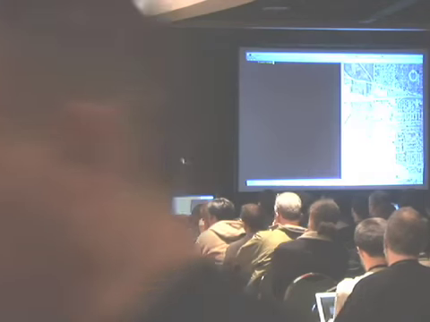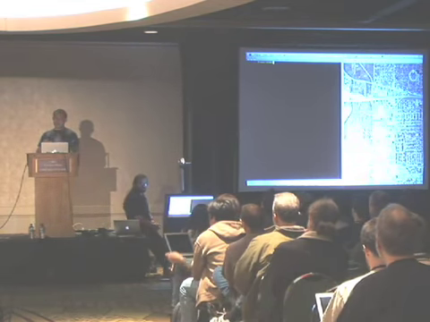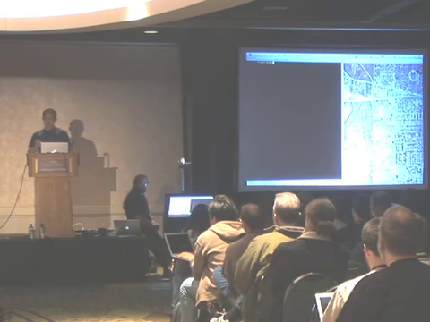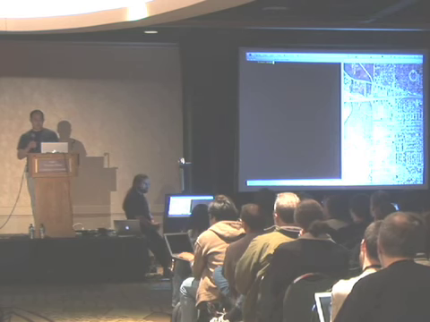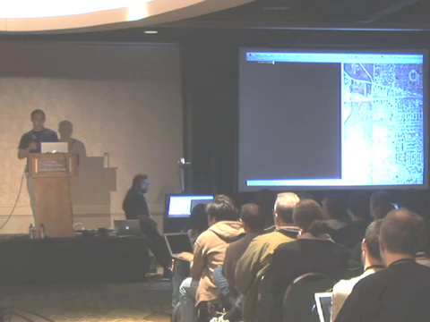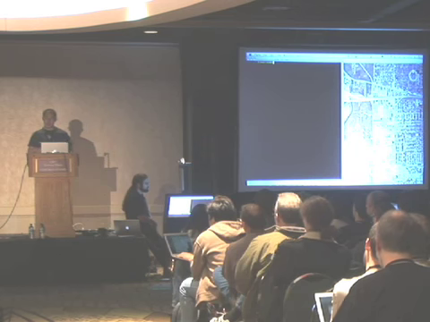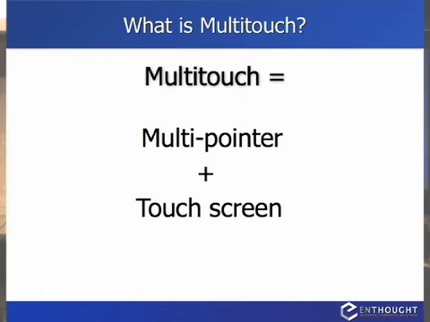One way to solve this problem is to unify the on-screen pointer and the pointer device. And of course, I guess the most elegant way I've seen to do this unification is to allow the user to just point with their fingers. This is why most multi-pointer approaches that you see are touchscreens, but it's good to know that they don't necessarily have to be that way. So when you put a multi-pointer and touchscreen together, you get multi-touch.